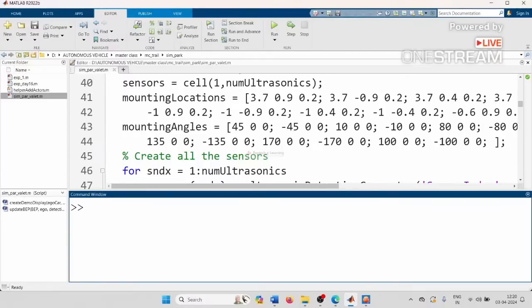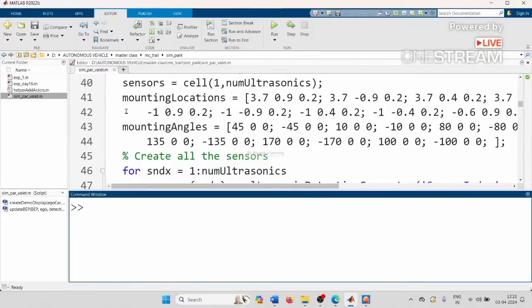Next we have to give the mounting locations. This line defines the mounting locations for each sensor. It creates a matrix, mountingLocations, where each row represents the x, y, z coordinate of the mounting location of a sensor, for the 12 sensors.